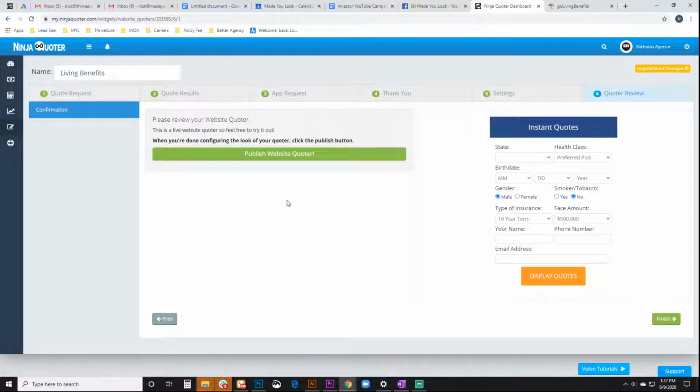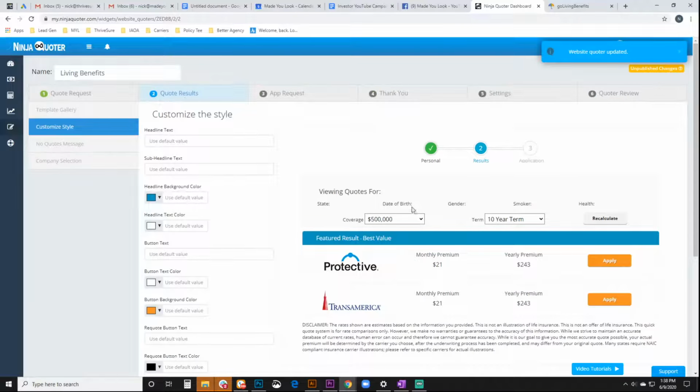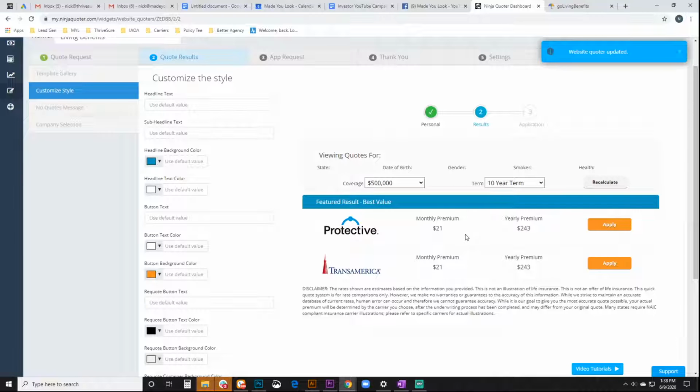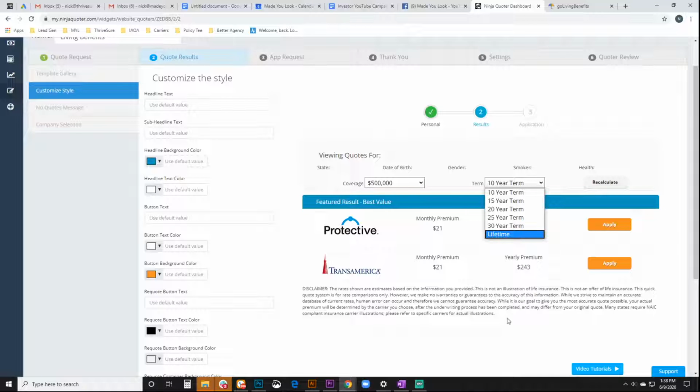Yes, JC Moore, so the rates are instant. When they click on this, they see instant rates. You can customize your widget here, and then you can see what results look like. When they apply, this is what it looks like. You can see different carriers for 10-year, 15, 25, 30, lifetime, and then they can apply. This is why it's powerful, and this is why I like YouTube ads for life insurance, because the person that sees the ad goes to the landing page and applies for a premium after they see the price.